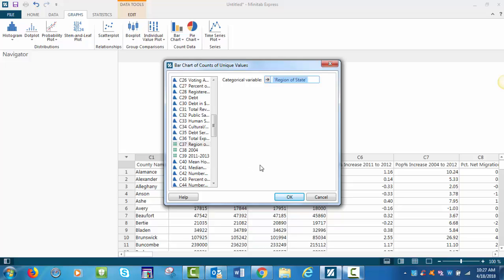We've now selected. You can only do a single variable on this particular data tool, so we can only do one at a time. So we hit OK. And also notice the icon here in front of that column name tells us that this is a discrete category, not a quantitative variable. It's a categorical variable. Same thing for C38 and C39. The others up here, if you notice, they have a little graph like a normal distribution. Those are continuous variables.